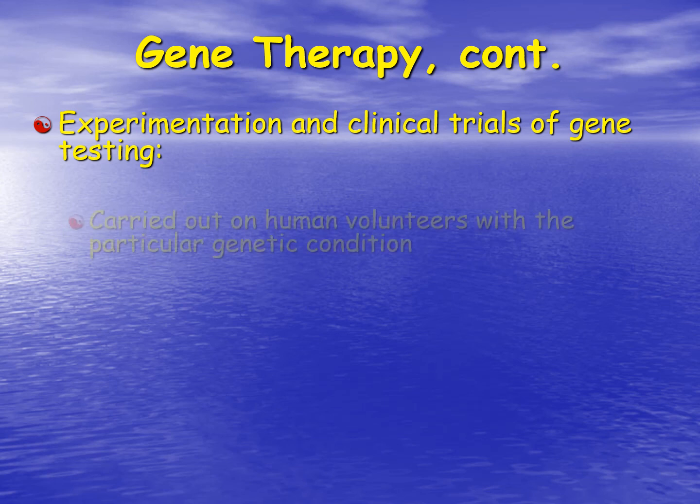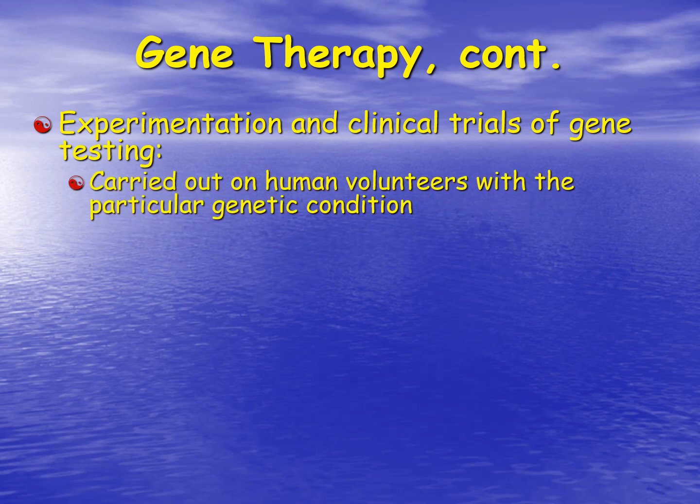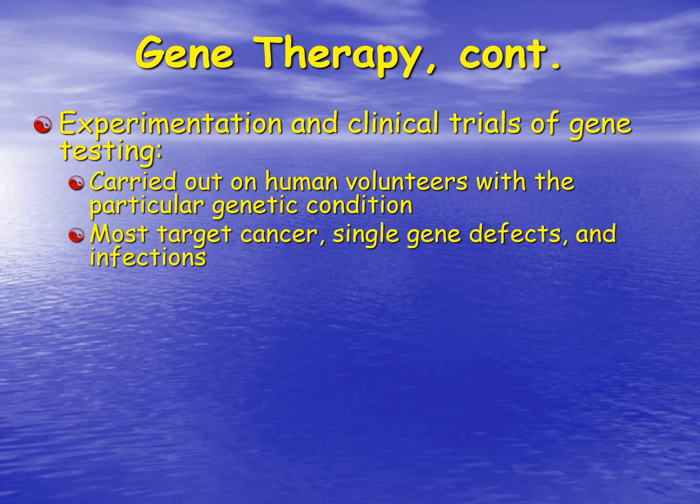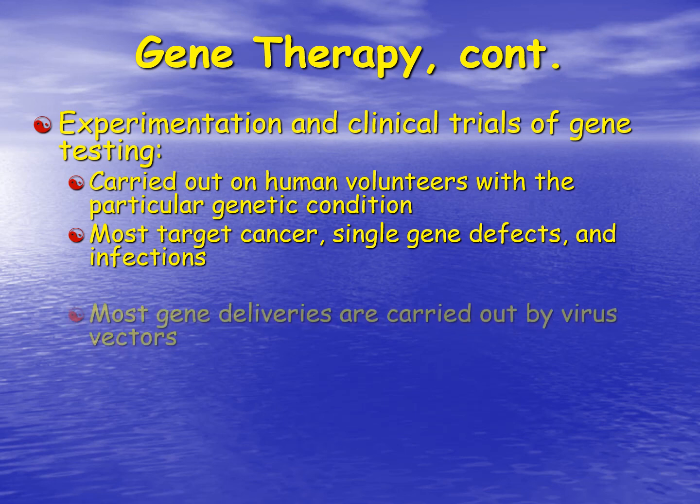Experimentation and clinical trials of gene therapy have been carried out on human volunteers with particular genetic conditions. Most target cancers or single gene defects or infections. We now actually have some gene therapies that target the specific cancer in a specific cell in a specific patient. So while this gene therapy will not work with anyone else's cancer, even though it may be a similar cancer, it is so tuned to that particular genetic cancer that it will only affect those cells with that genetic profile.